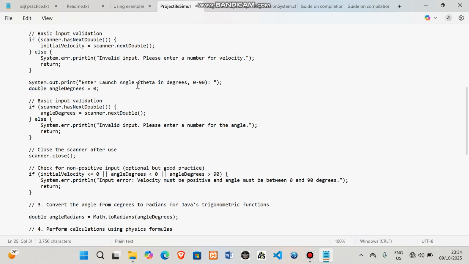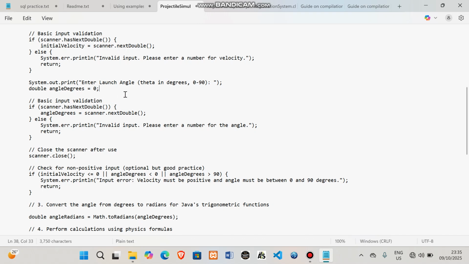And then for this one here, it allows users to enter the angle. And the angle, according to the question that has been set, should be between 0 and 90 degrees. So this is the line of code that allows the user to enter that. And then here I set my degree to be 0 because my angle starts from 0 going onward, 0 up to 90.